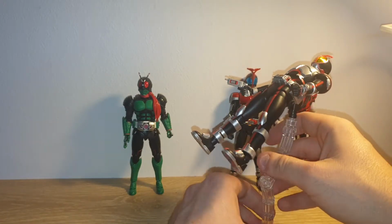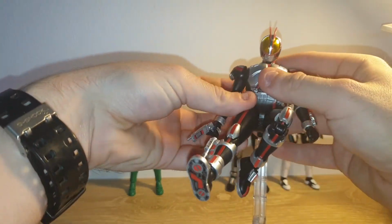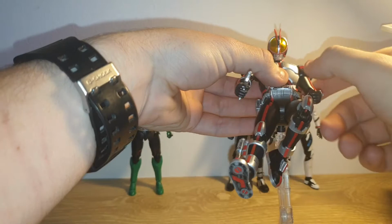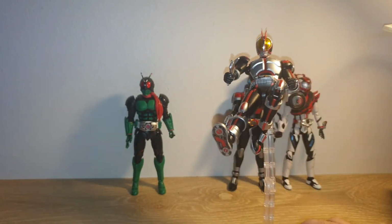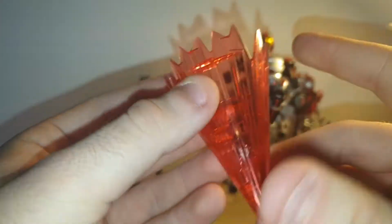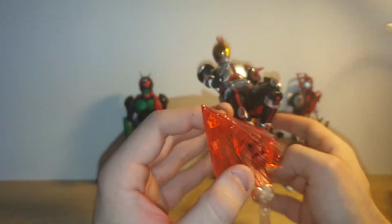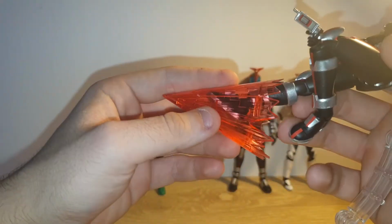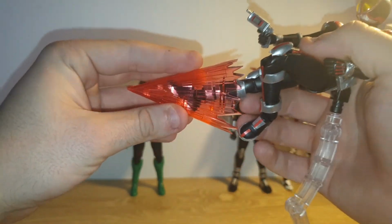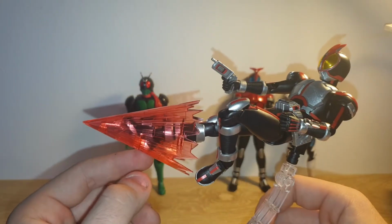Faiz comes with his rider kick effect part, which means you just adjust him how you want him to look, and then you take the two shell pieces, and then they just snap together, and just tuck into his foot. I don't know if you can see that. There's molding on the inside for his foot to fit. And so it's not a very tight fit, but it just sits right in there. And there you go. Kamen Rider Faiz effect part.